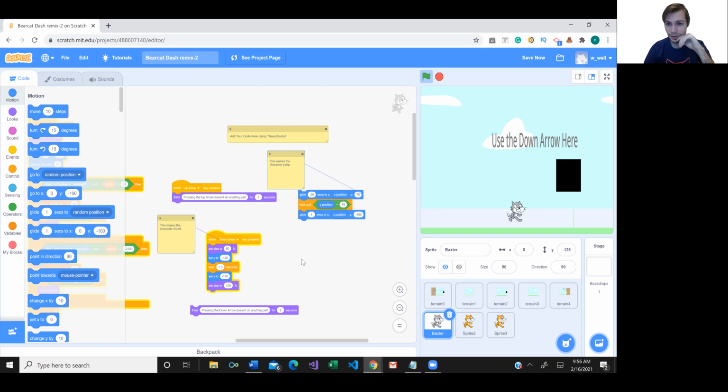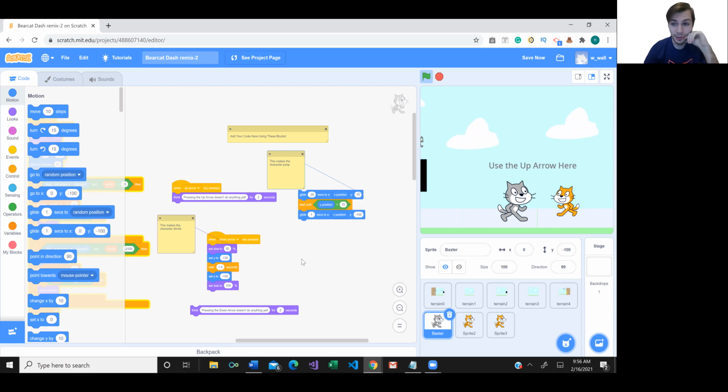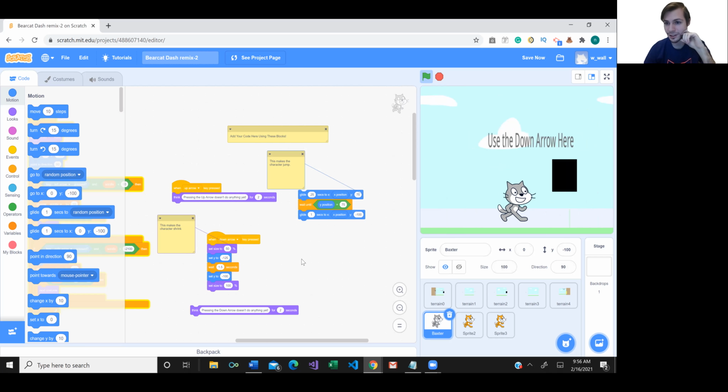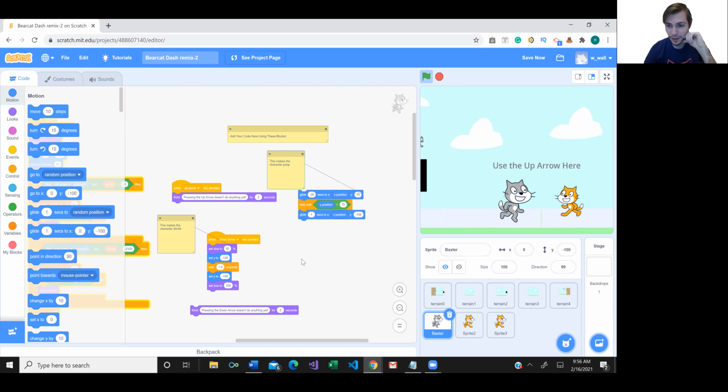So now when I press the down arrow, Baxter's going to shrink. Now I'm going to shrink and walk around, and now he doesn't hit his head anymore. So that is the first obstacle we'd help Baxter avoid. So here we have one of our classmates who's also going to class, and they're in our way. So if we run into them, it says, oh, Baxter ran into someone, you have to try again. So since we already helped Baxter avoid the first object, we can just go right past that. And now we have to help him get past the second object.